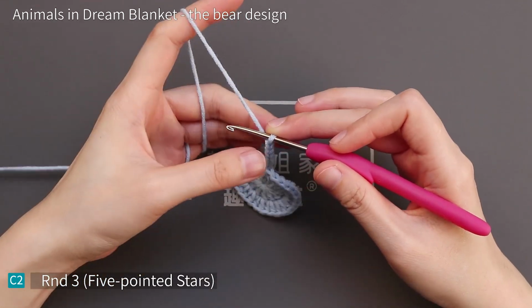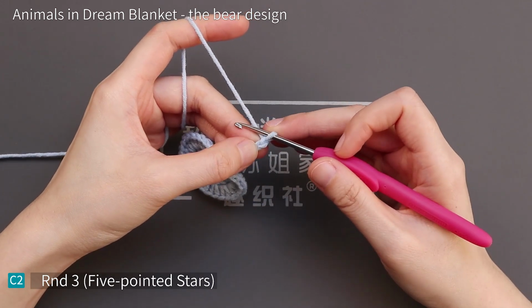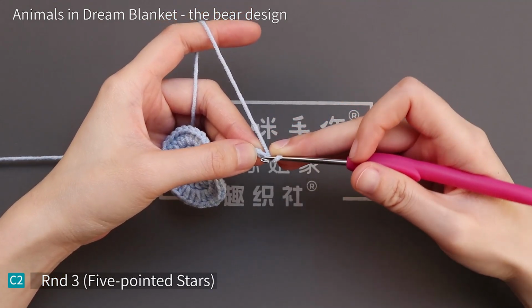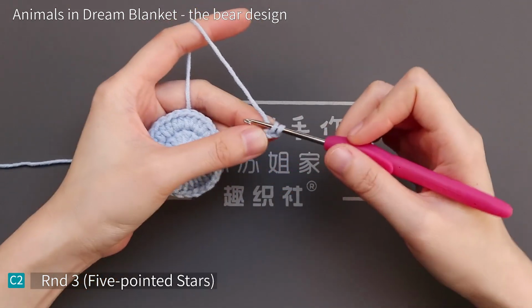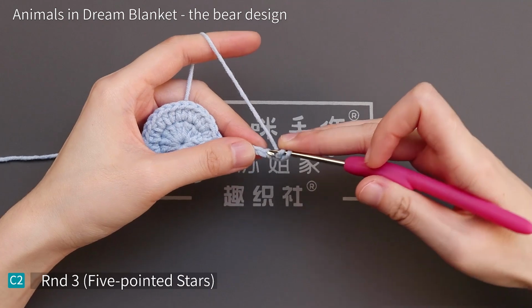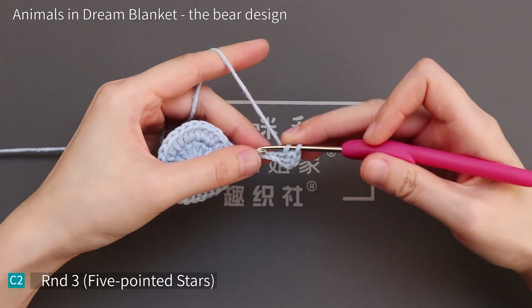Then, make 1 chain to turn. Fold it back. From the second to last chain, pick up the top strand of the chain. Make a single crochet. Follow that with a half double crochet in the next stitch. After that, make a double crochet.